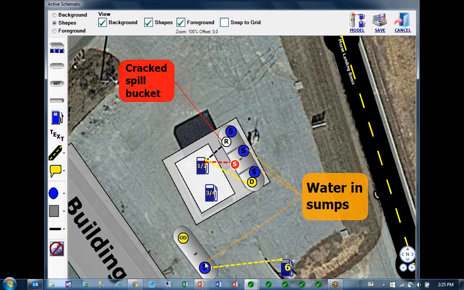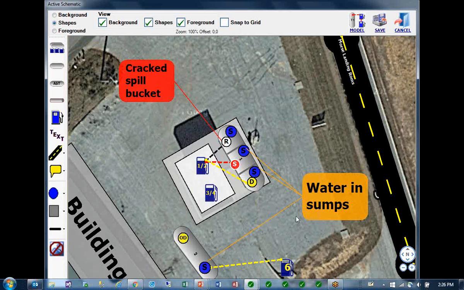So the site diagram will actually travel with the facility from inspection to inspection. And even if the site is installed in March of 2016, the installation diagram will follow for all the compliance inspections, and then will be available at the closure inspection, 20 years down the road or however long that would be.